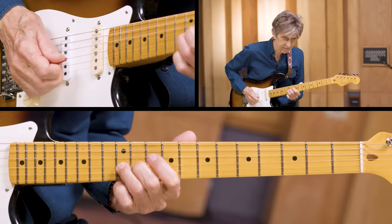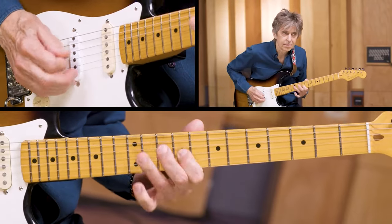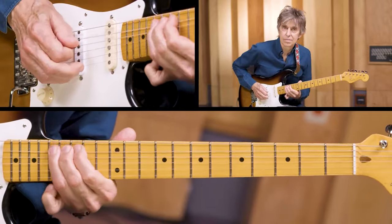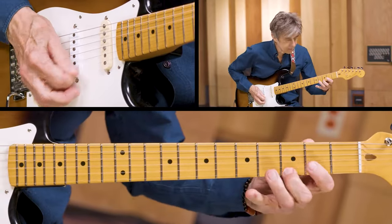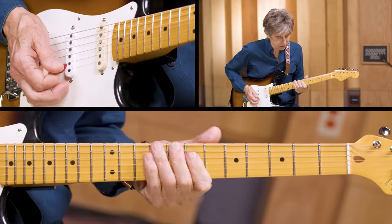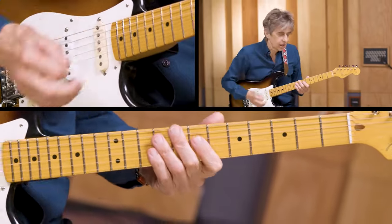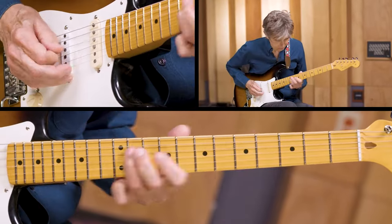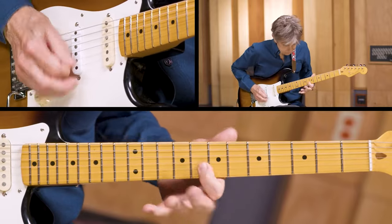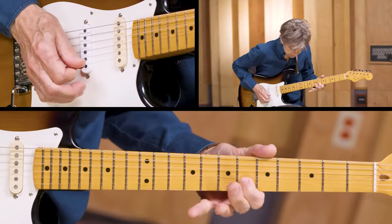Another reason I like to use wide intervals sometimes is because of the string sound. You're going to get a totally different sound. A lot of times, hitting certain notes real hard and dominant on the G third, because it's a plain string, doesn't quite sound right to me — a lot of it is because of single coil pickups. I don't like the sound of certain notes up there; they sound different, kind of quiver. I can't control the solidity as much. There's nothing wrong with the G string, obviously, but if I have a choice, I'll pick a certain string and make a big jump that I don't need to, but to me it sounds better.